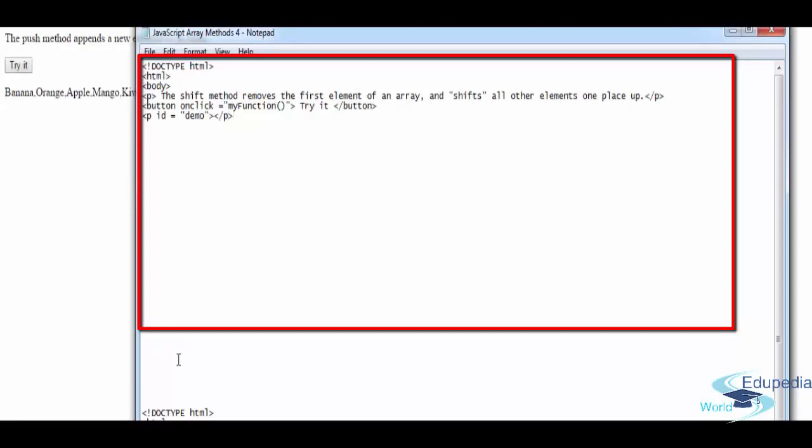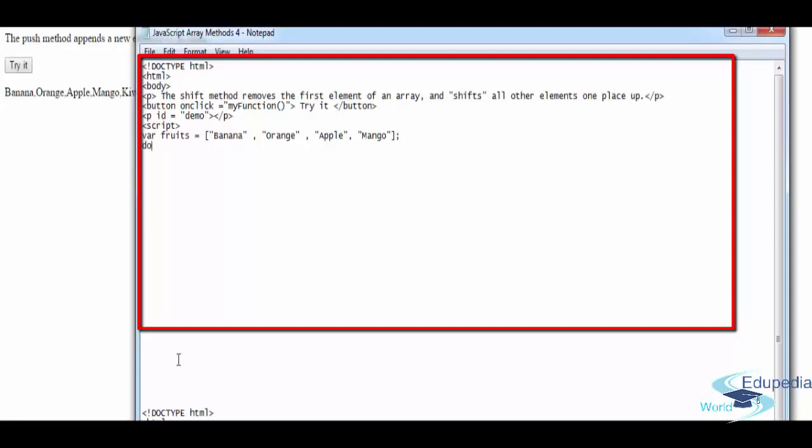Close the paragraph tag. Open up the script tag. Var fruits is equal to banana, orange, apple, mango. Close the square bracket.